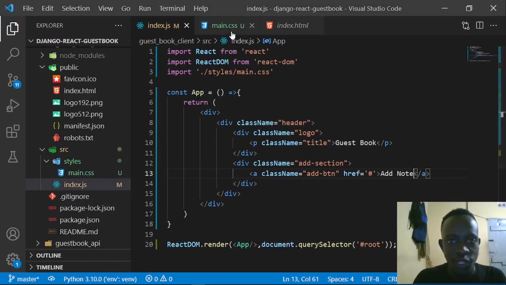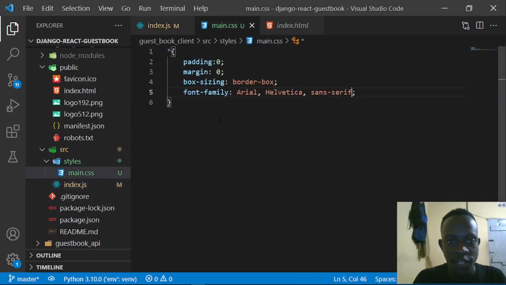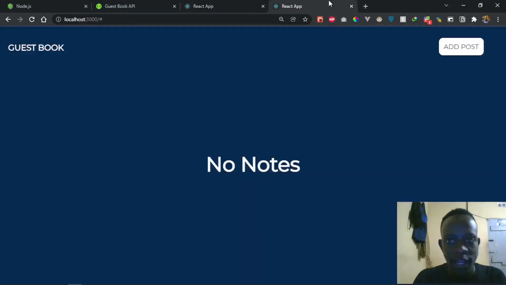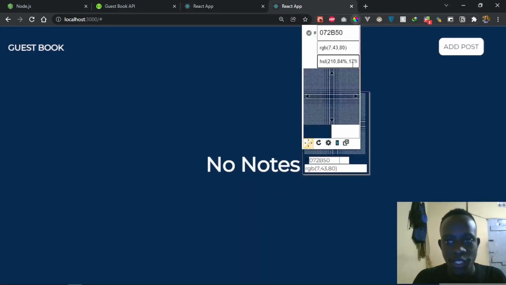So what I'm going to do here is to come to our main.css. We have our background color from our main app, so I'm just going to scan it right here. I actually have a color picker extension in my Chrome.